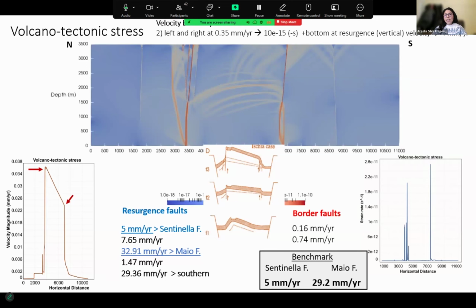So here we are looking at the velocity at the top of the magma chamber. This can be also another geological benchmark if we consider that this velocity on the top of the magma chamber can be the same as the velocity of the resurgent block. So we know the difference of the height by the time that occurred all the resurgence.